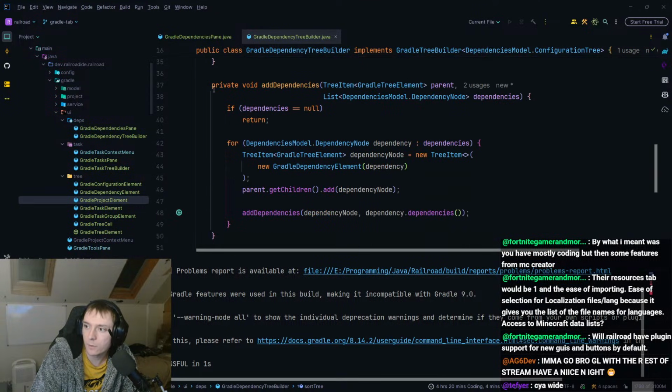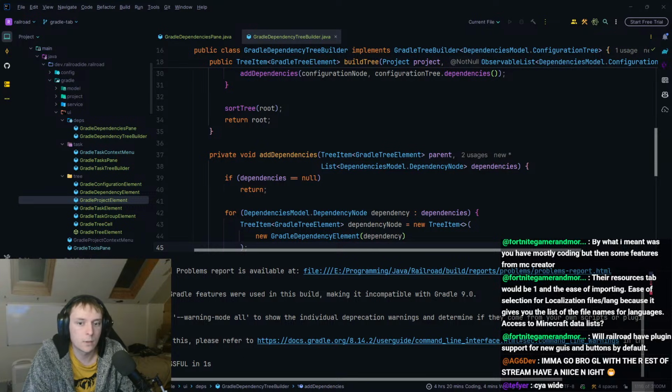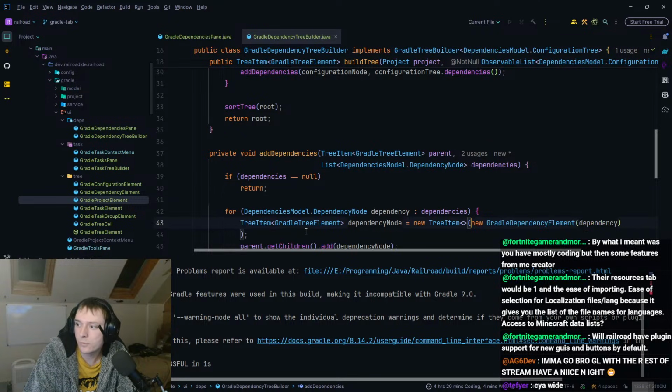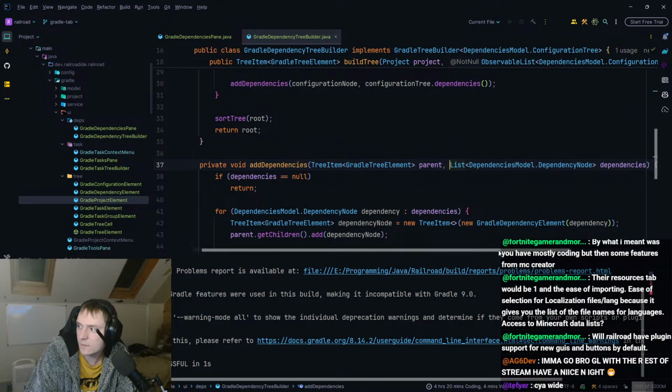It does look to be recursive. If you go in here, you see it calls add dependencies of the dependency of the dependencies. Right, so that should work in theory. Oh, I guess the only problem is the configuration doesn't actually provide that. So that actually might not be possible. Okay. It doesn't actually have that information. So it's not going to be able to do that. Bugger.